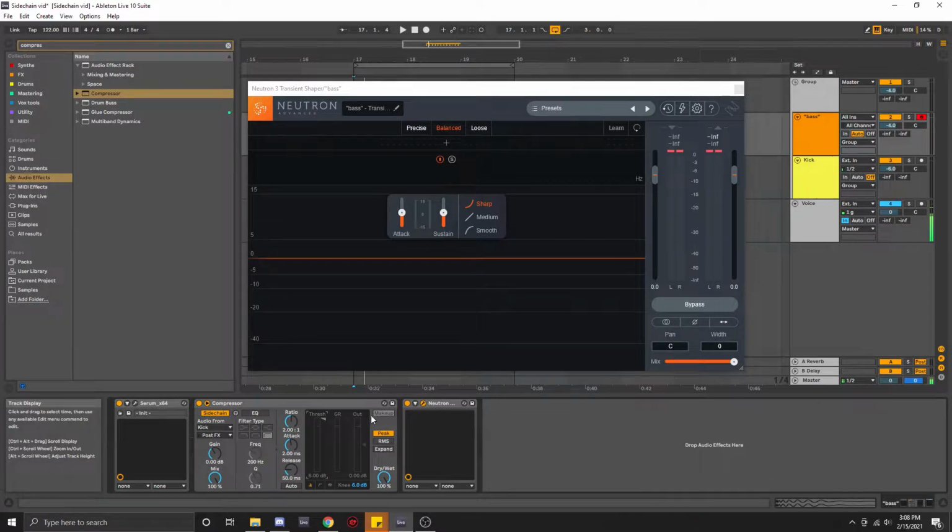Now if I come down here and I slowly start to drag down the threshold on this compressor, you'll see that the signal from that kick is what's causing this compressor to do its job and compress the sound. This is effectively ducking the bass, so that way it gives headway for that kick to come in.